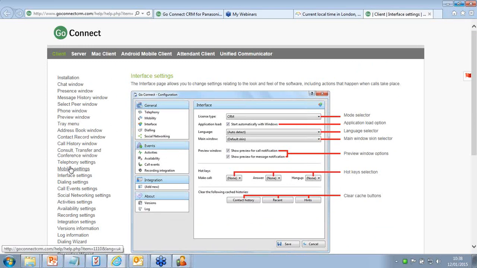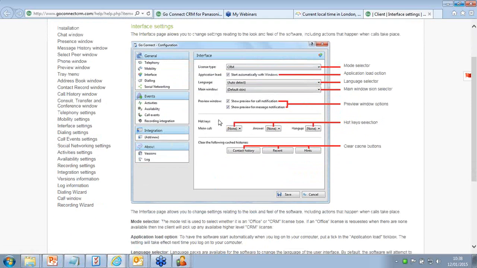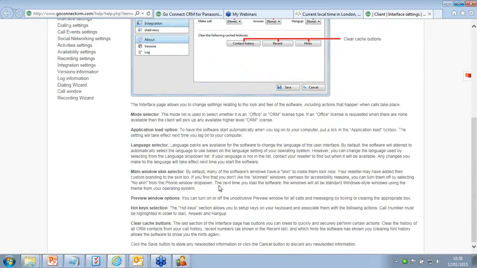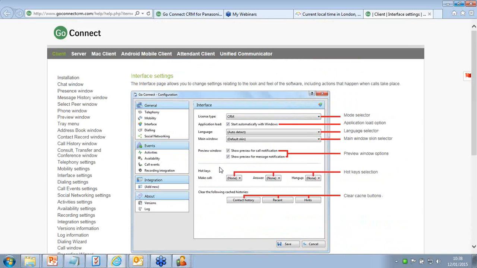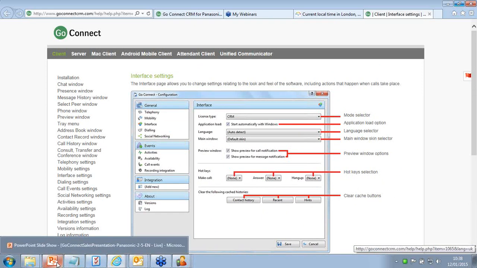You can go through all the other pages if you want to, but it's context sensitive, so wherever you click that question mark, it'll take you to the appropriate page in the online help, and all the information that was in the PDF manuals is now on the online screen. It makes it easier for us to maintain that help information, and hopefully easier for the client to find the information that they're looking for.